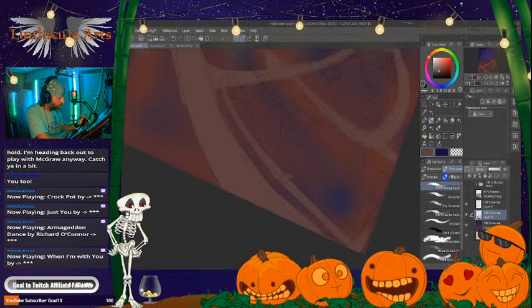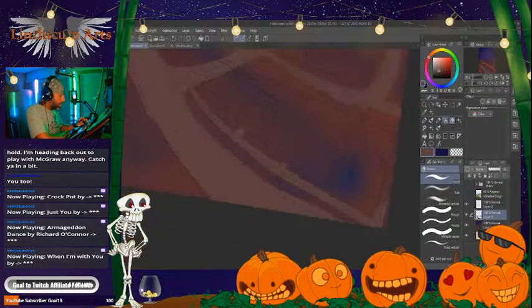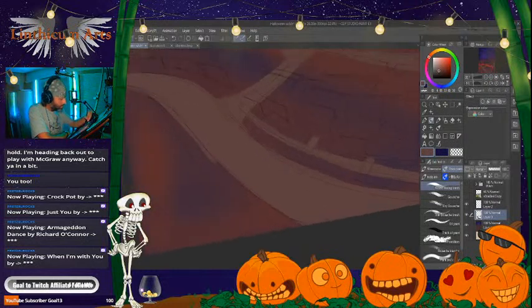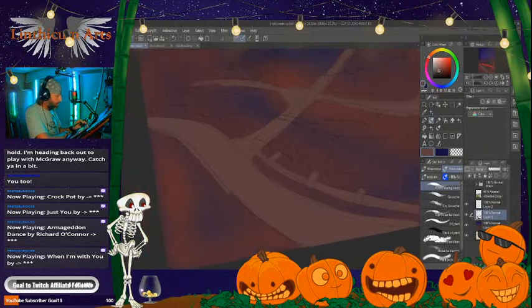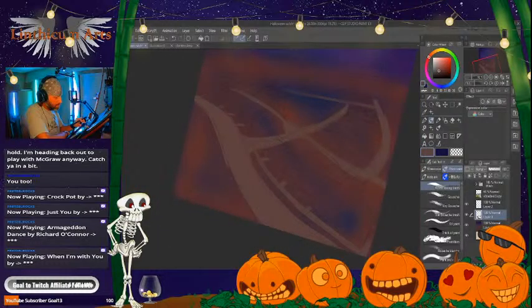Some nice clean strokes in that way. Put one right here. Throw a couple walkways up.